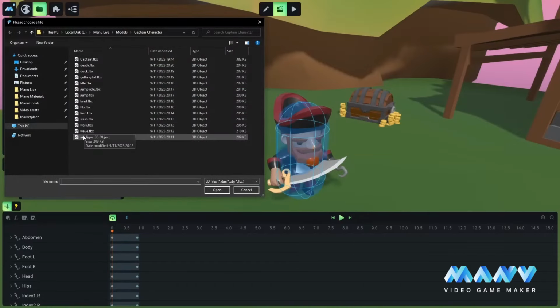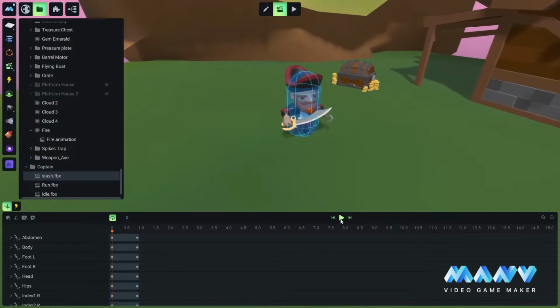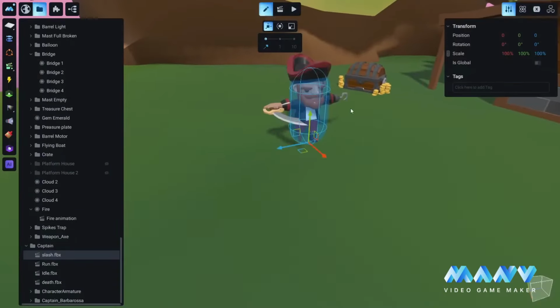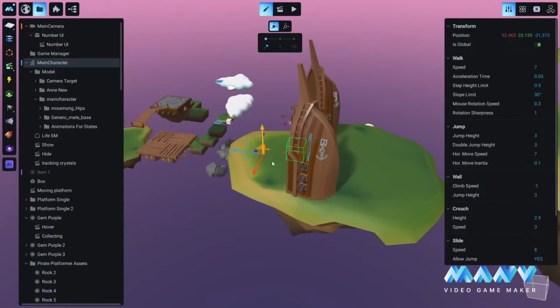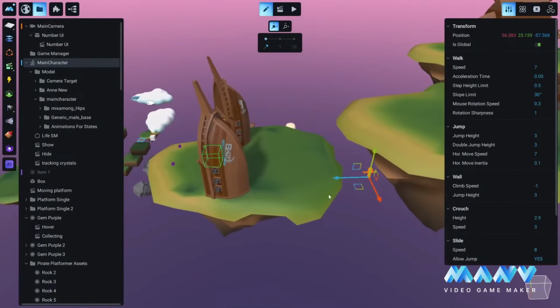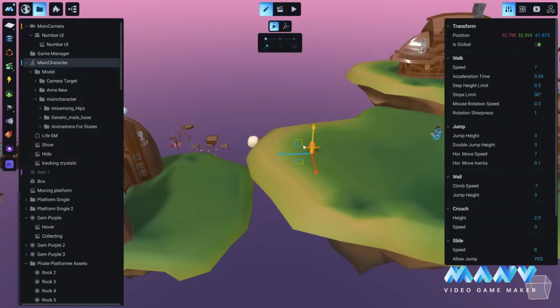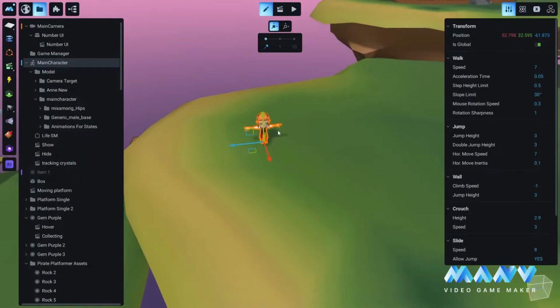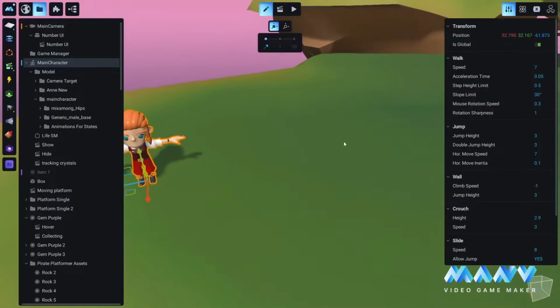And let's import. I have imported everything that I need, so we don't need to import anything else. Okay, so these are the animations. And first of all, before doing anything else, we want to create a logic that will make our character, the captain, the pirate, track the player. So to always face the player, because he has his eyes on the player.